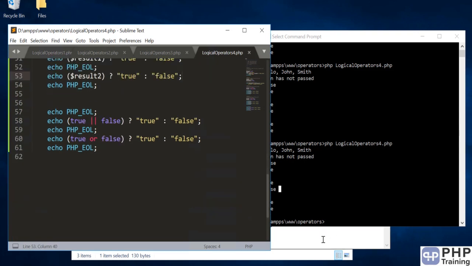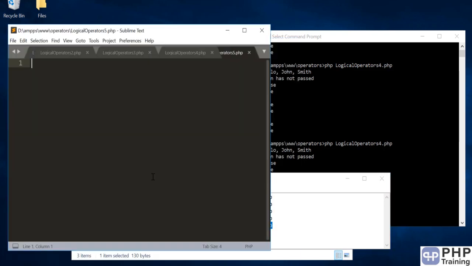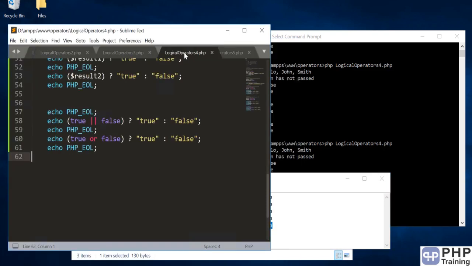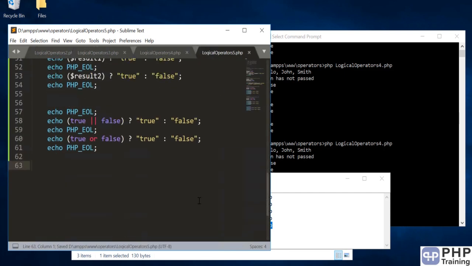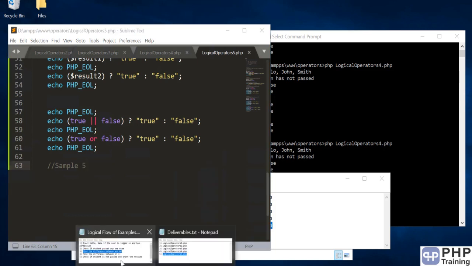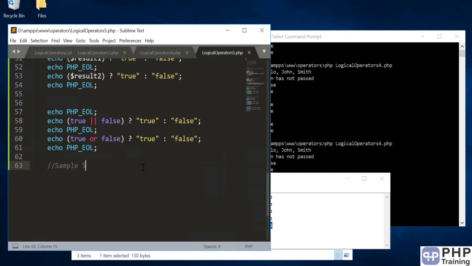Okay, so let's look at the next and final example. I created a new file and I copied the same code, and we'll do the sample file. So the last one is to check if the student has not passed and print the results.